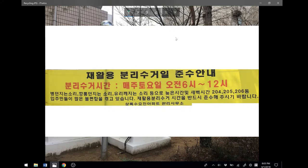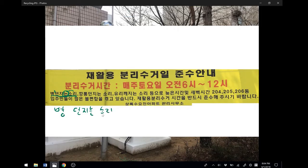What I have here is, if I just look at this part, this nun is that same thing that I just taught you about that's describing this upcoming noun. There actually should be spaces here. But for some reason, whoever printed the sign, they didn't make these spaces. But maybe I'll just write it out to show you where the spaces should be. I should have 병 던지는 소리. That's what it should be. There should be a space in between in here and here, but there's not. And then there's a comma.